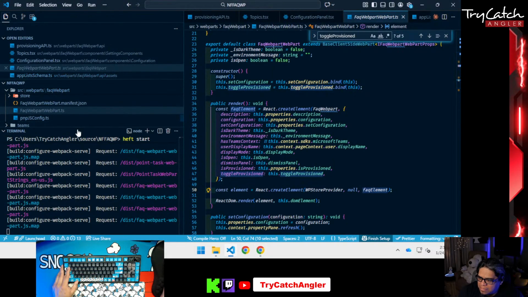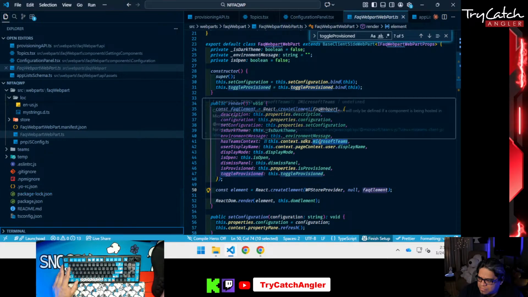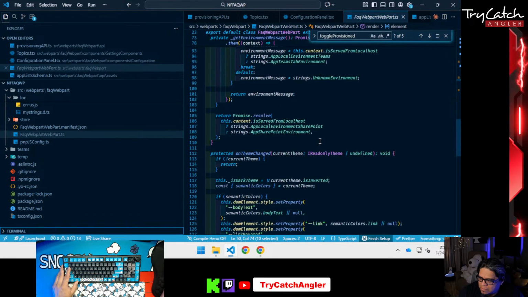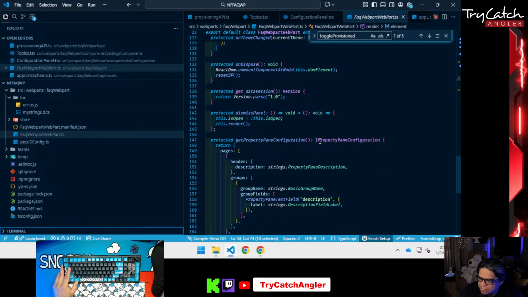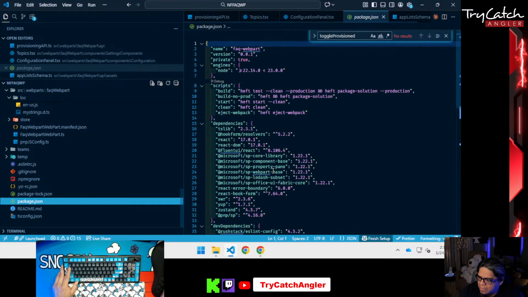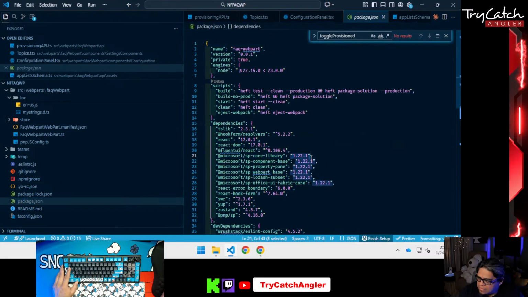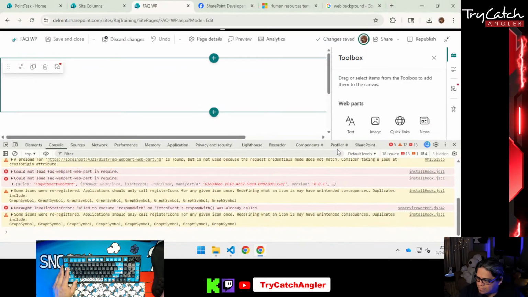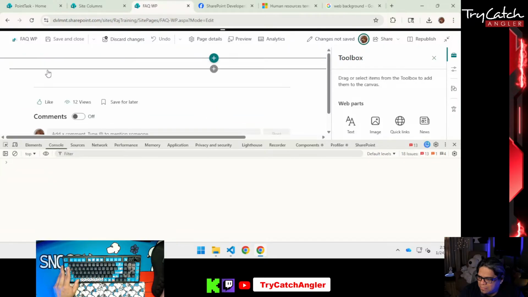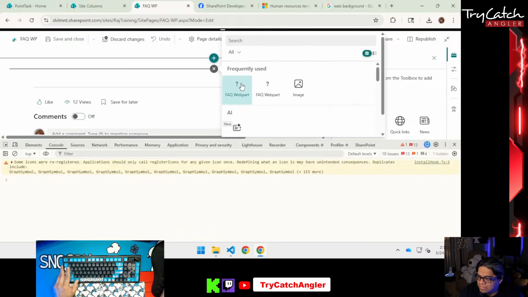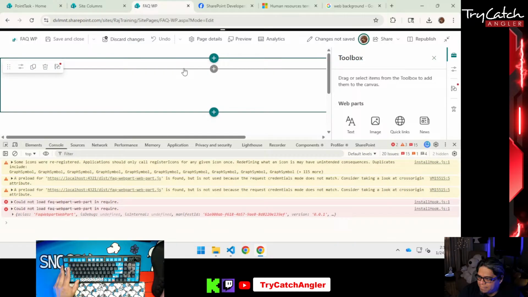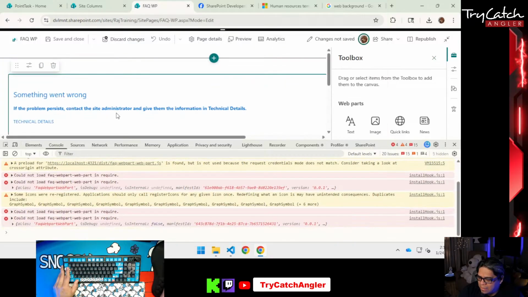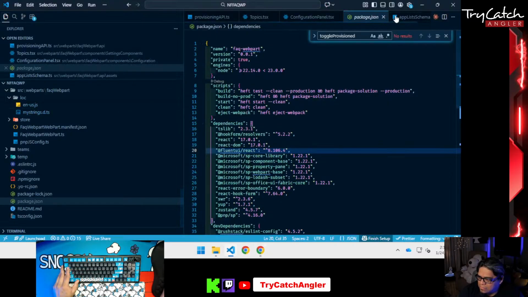Upgrading this web part to the newest version of SharePoint framework has been really painful to work with. I'm really regretting having done that. This 1.2.1 is, ever since I did this, my web part doesn't work. I've changed absolutely nothing, and now I can't figure out why.